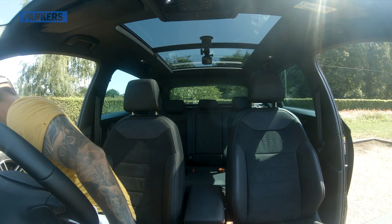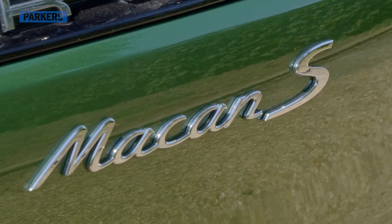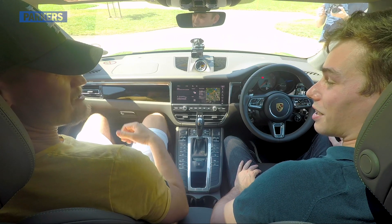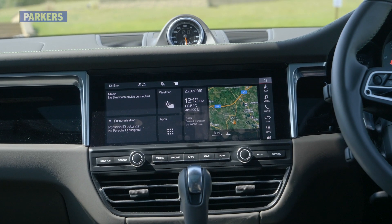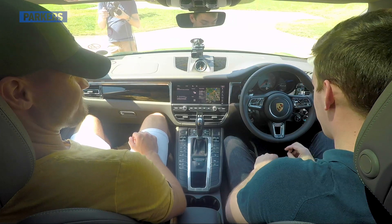But let's go and find out what the car is like, because that's where the treat really is. I kind of feel like the Porsche's going to beat this. Welcome to the sophistication. Just breathing in the smell — the leather, the smell of wealth. This isn't the top of the range model, but it doesn't mean you don't get a lovely interior. Take this steering wheel — it's a work of art. You've got the metal bits here, nice rim, not too chunky like it is in the Cupra.